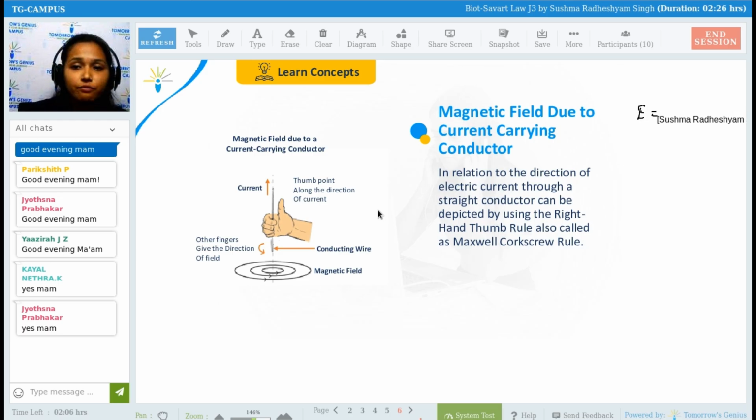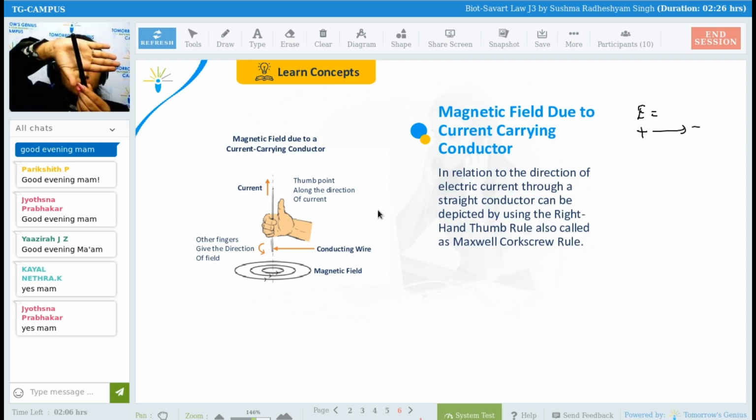So our electric fields travel from positive to negative. Am I right? On the basis of your current direction, you said your electric field travels positive to negative. Similarly, we have two types of magnetic field direction: one into the paper, one out of the paper. If I say into the paper, that means this is a conductor, this is the curl of the fingers. If I say out of the paper, that means this is a conductor and this is the curl. So your current is downward, your current is upward. Getting? Okay.